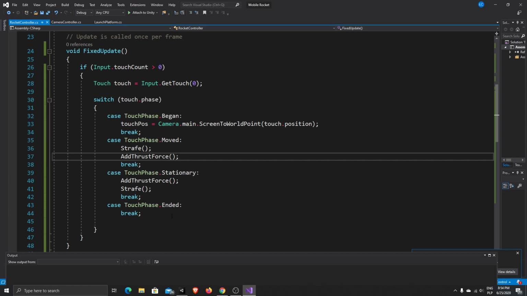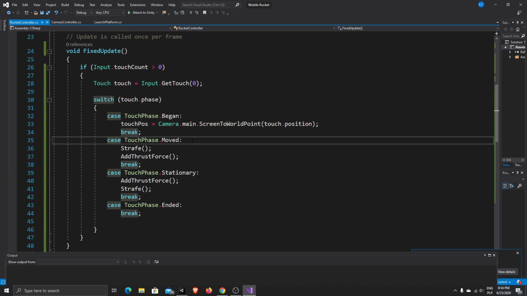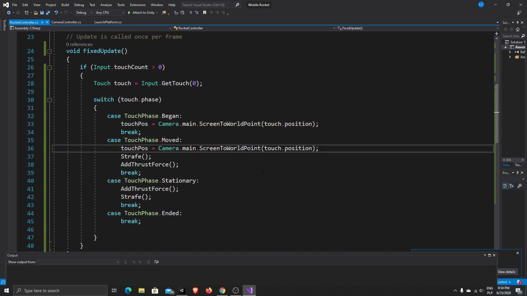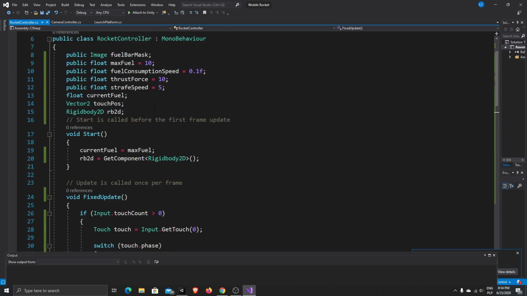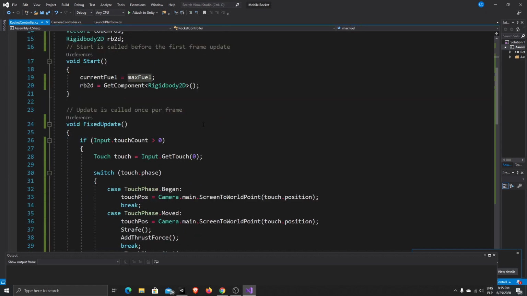And I think here we will also need to update our touch position. Okay, so that's how our rocket will be flying. So what's left? We just need to quickly create a fuel bar for our rocket, and then we are ready to test our script.